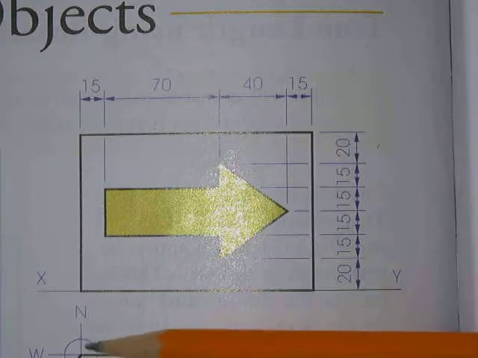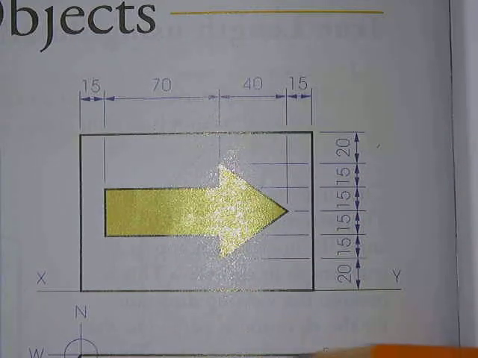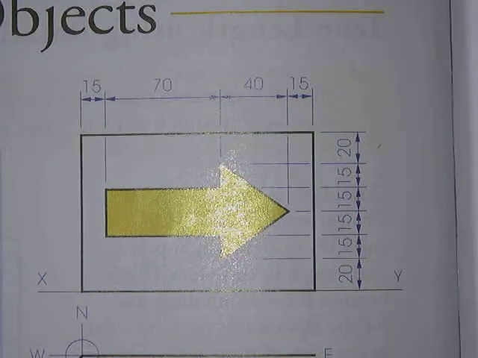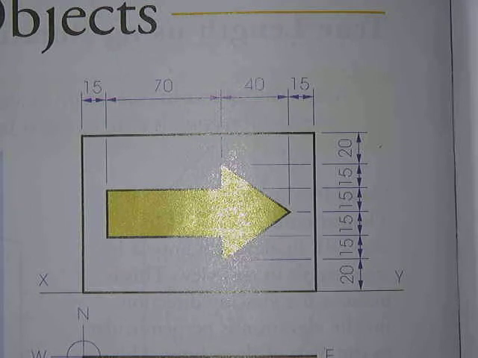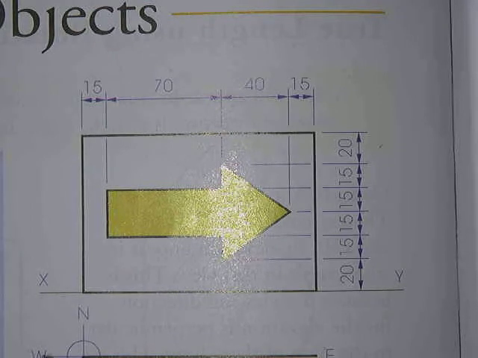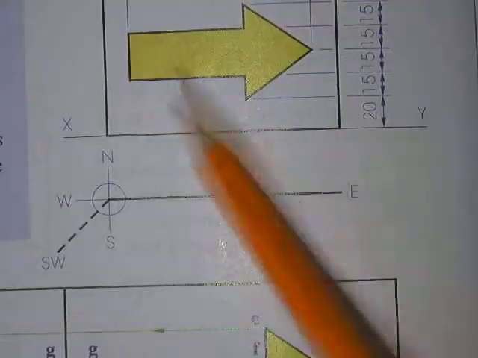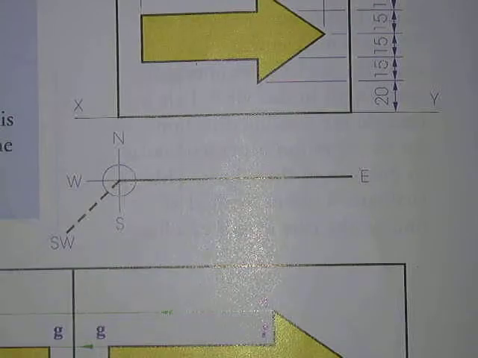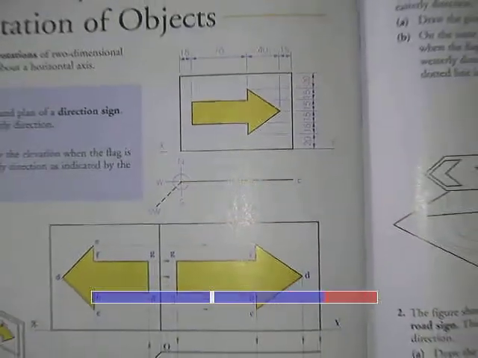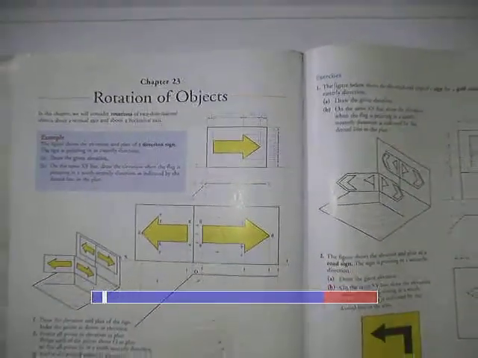We're then going to come down, we're going to draw a plan view of the flag, which is just a straight line, and we're going to project this line out here. Now, we've got our north, south, east, and west here, which are the compass marks. This is southwest here, which is halfway between south and west, so that's at 45 degrees, just down here. So this is at 45 degrees down here. Okay, so we're going to draw that first, and then we'll have a look at the rotation part.